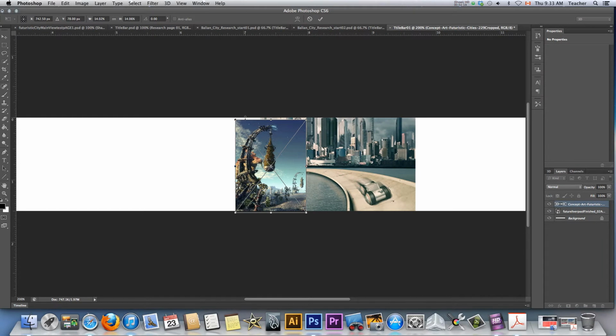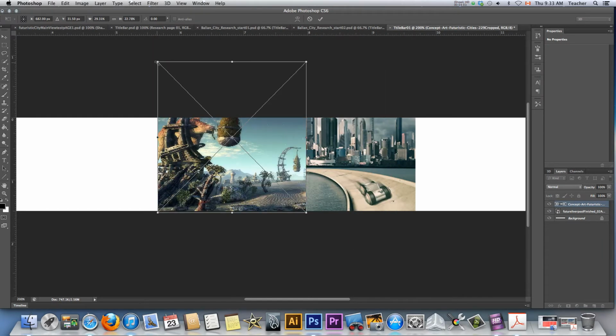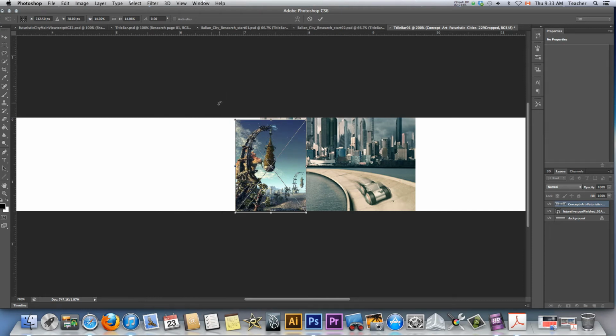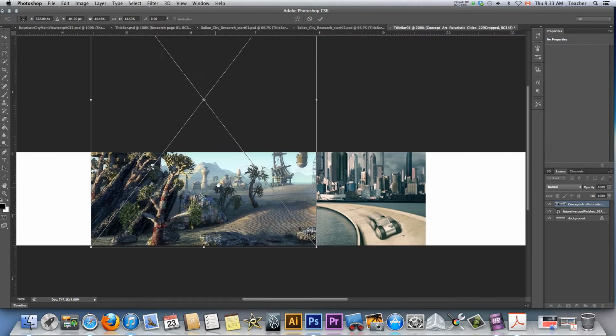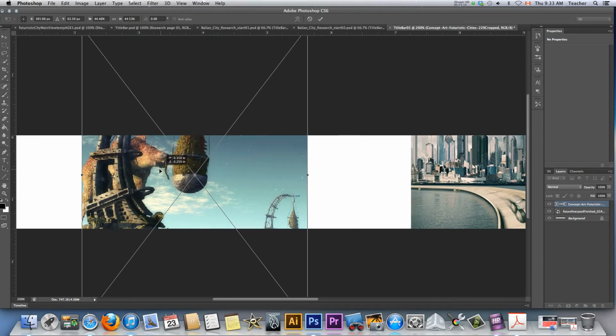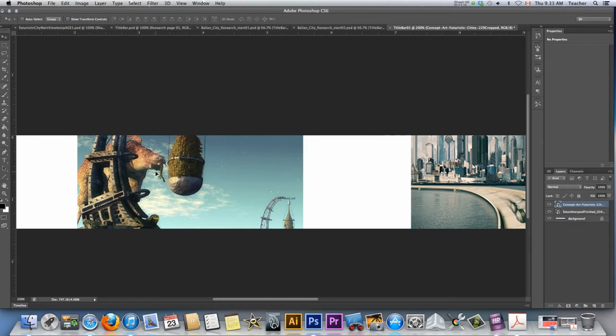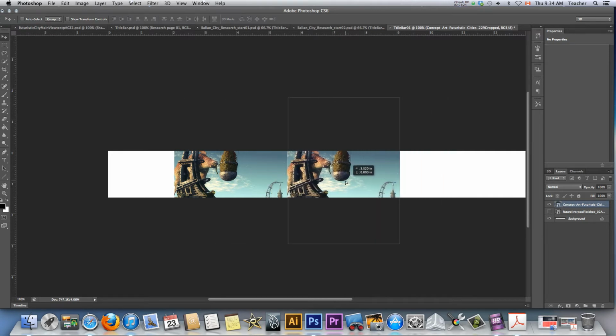Place. Okay, so here I'm just going to crank this up really large, and whoa, I'm not. Yeah, I should be holding Shift. And I pressed Option by mistake, I can tell. Okay, so there it is. I've placed this here. I've resized it, and I'm just going to come over here and press Return. All right, there it is. And I'm just going to hide the other one so that you can see. What I'm going to do is duplicate this quickly by holding Option. You remember this from yesterday.